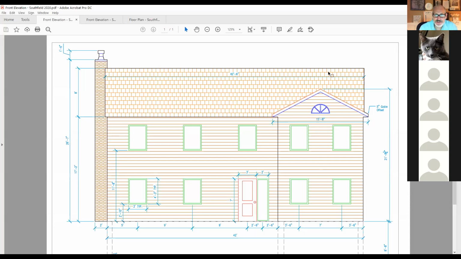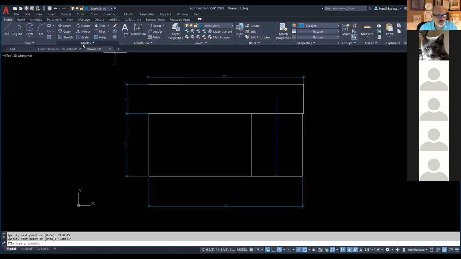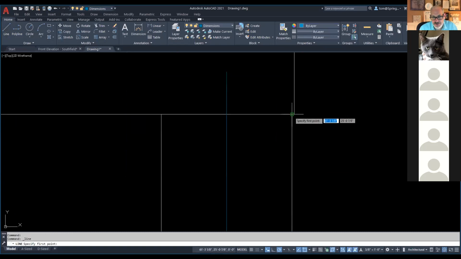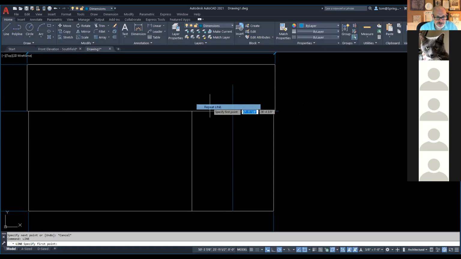So I have to make that. So I'm going to make that 10-inch overhang now. And I know that'll be correct then. So back to here, and I'm going to do my 10-inch overhang. So I start with my line command right here, and I will start it right from this location. It's going to go over 10. I'm going to leave that blue just so that it's clear. And then back over here, I'll change it later, and then over 10 in this direction, like that. So I've got those in place right there.